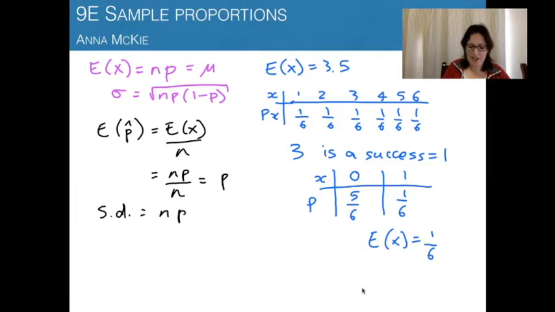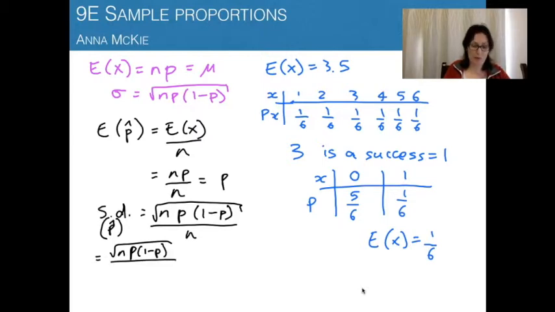The standard deviation formula that we learnt in a previous chapter is this. And the same rule applies as for the expected value, that you divide it by n. Let's rearrange that to see what we get for the standard deviation of a proportion. I want to aim to cancel out those n's. So to do that, I need the square root over everything.